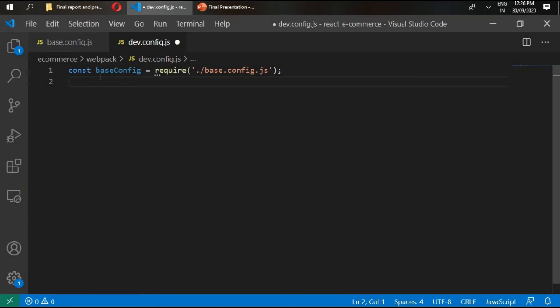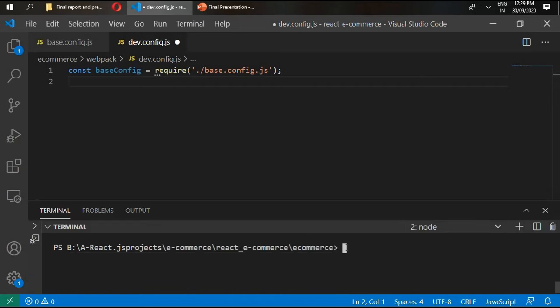In here we need to install one more thing, dotenv. Dotenv lets you keep the secrets out of your code, just like we are working with Firebase, and in Firebase we do not want to expose our Firebase IDs. So that's how dotenv comes into play. We'll install it in here. We'll write npm install --save-dev dotenv.